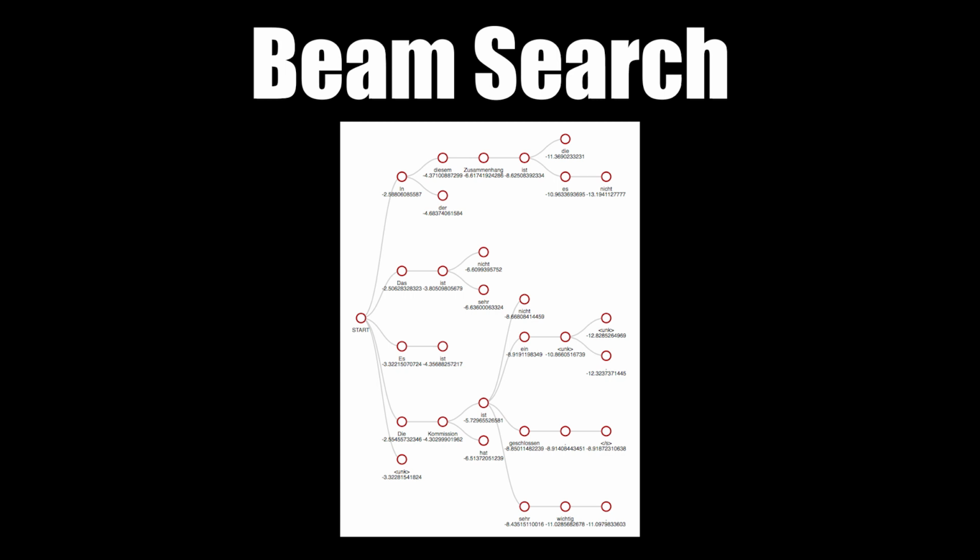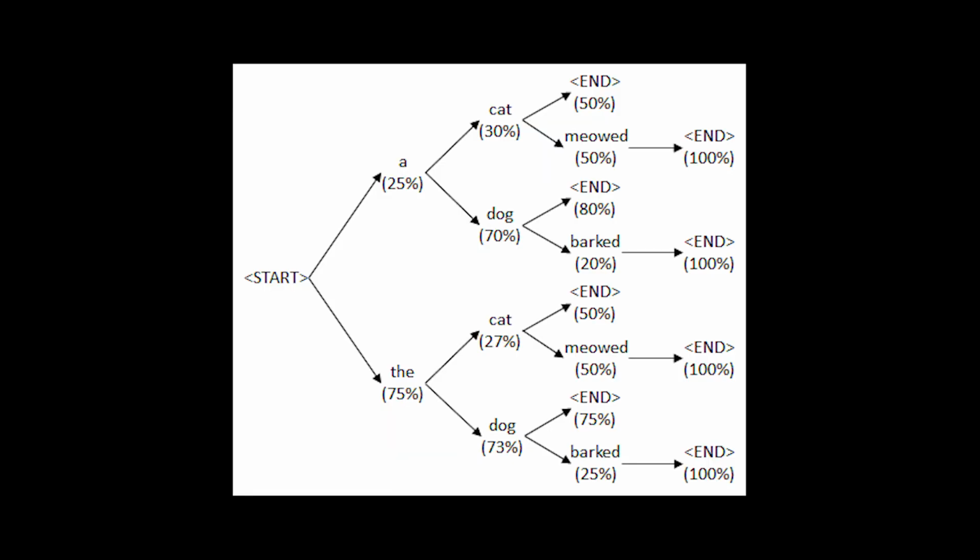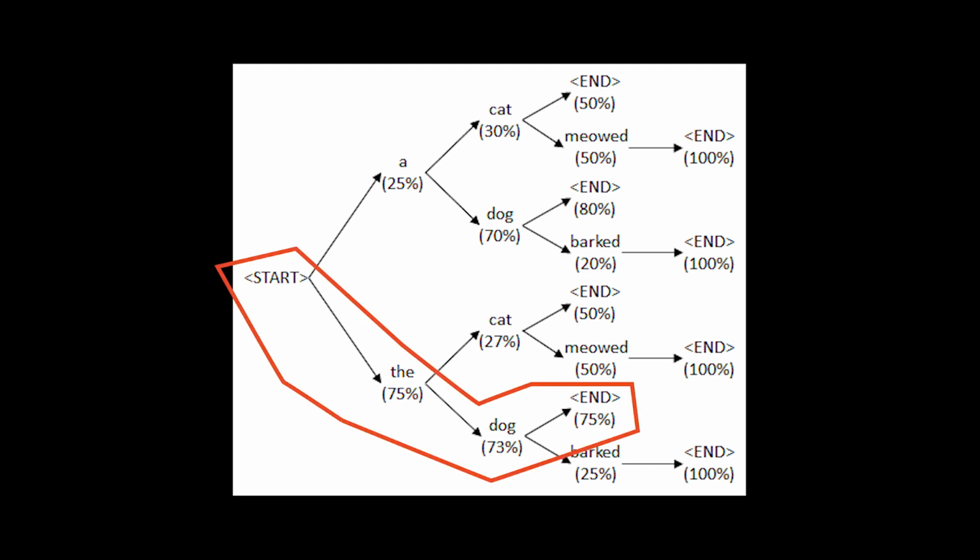Let's say we have beam size equals 2. At each generating time step, we pick the top 2 most likely predicted words, each of which then forms a tree-like structure of hypotheses. The final output will be the sequence with the strongest confidence. Alright, so you have learned the detail of the convolutional sequence-to-sequence model, how it is trained, and how it generates sequences.